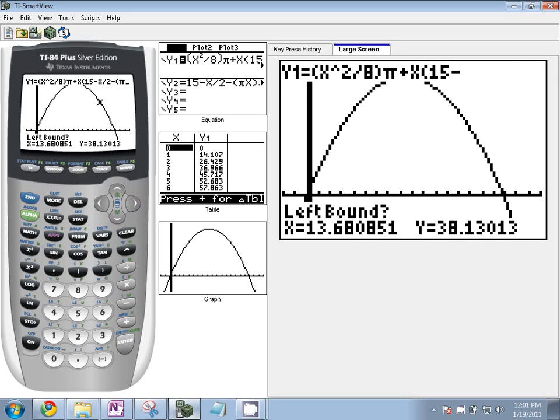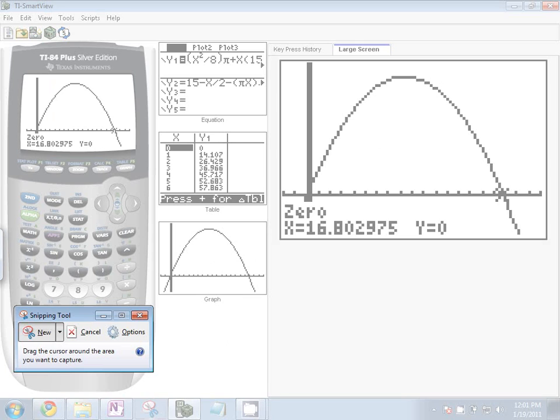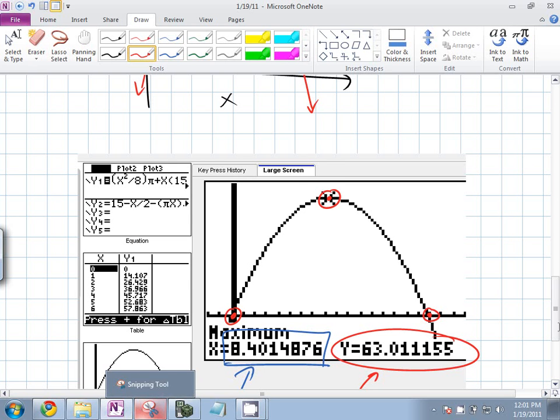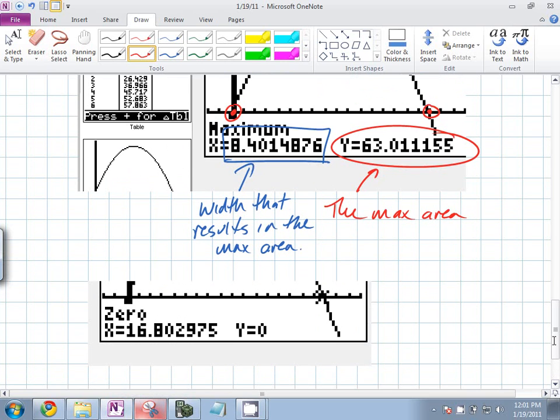It asks you for a left bound. Press enter. Then it asks you for a right bound, so go below it. Press enter. And then go back and press enter. Now we just got that 0. That number should look familiar though. So there's a relationship between this number and a number that's on the board right now.